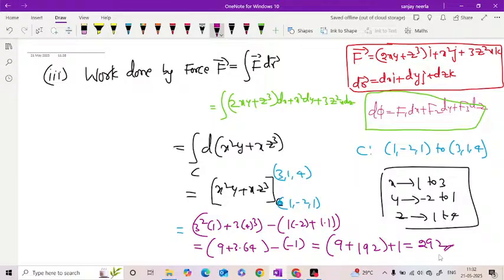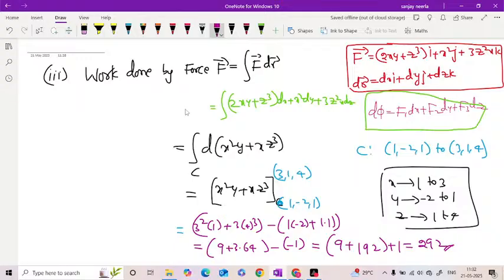Okay. So here we are not solving the line integral directly. By using the scalar potential field, we already have the result. Anyhow, this is an exact differential. The differential will be the derivative of some function. That means directly integrate, so the integration of this whole function is x square y plus x z cube, and just substitute the upper limit and lower limit. Okay, am I clear? So this is the work done by the force field 2xy plus z cube i plus x square j plus 3z square x into k, and this is the conservative field.